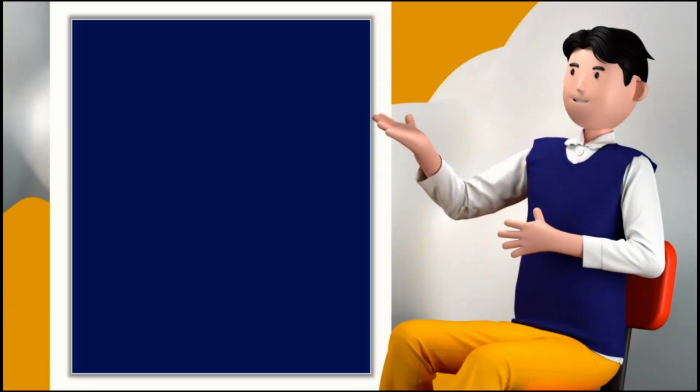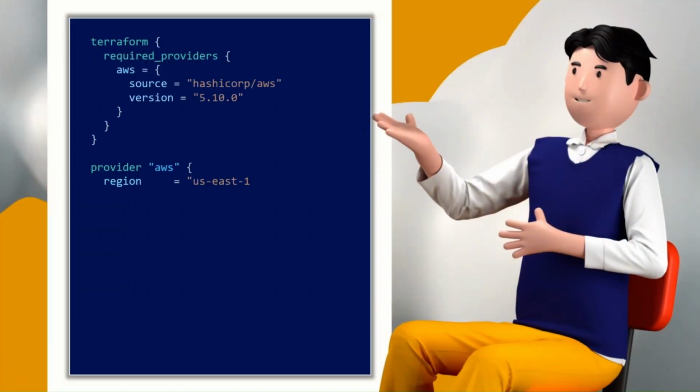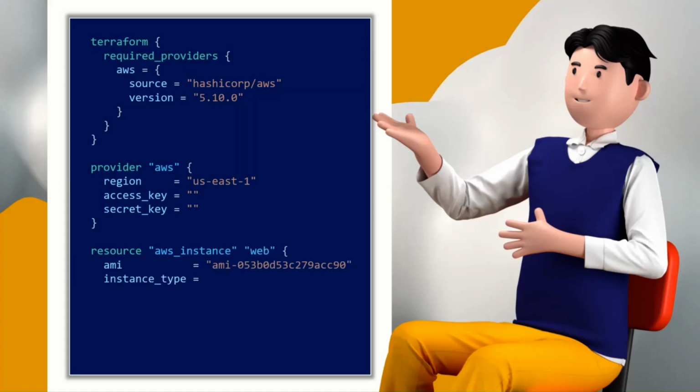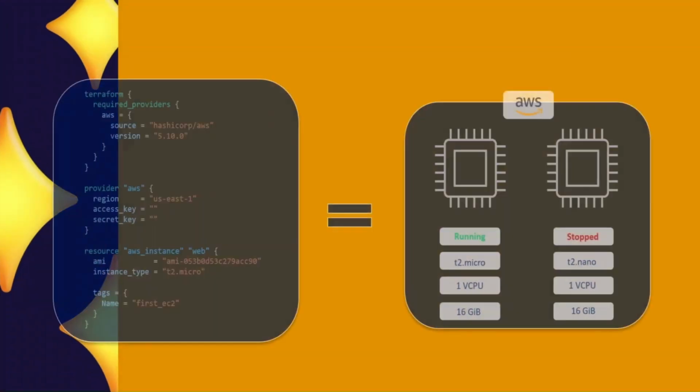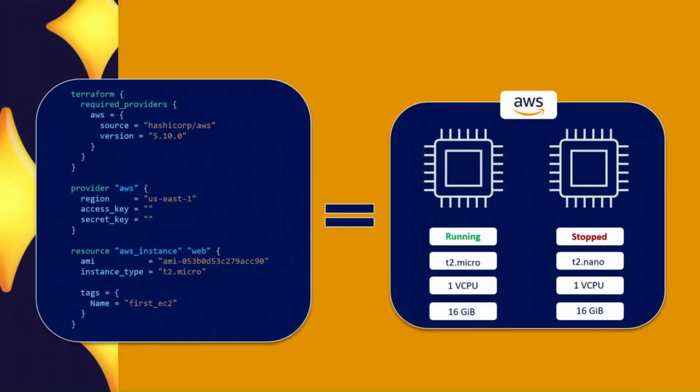Now, let's dive into the desired state. The desired state refers to the configuration of the infrastructure that we specify in our Terraform files. For example, let's say we have written Terraform code to create an AWS instance. The desired state includes the configuration details we have provided in that code, such as the desired AMI, instance type, name, and other specifications. Terraform always strives to align the current state with the desired state. In other words, it aims to ensure that the infrastructure it creates matches exactly what we have defined in our Terraform file.